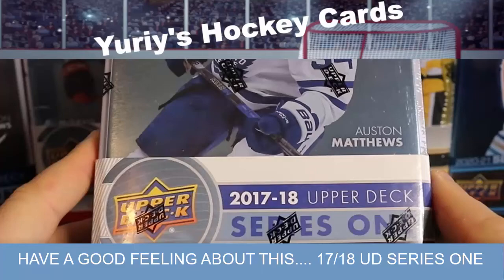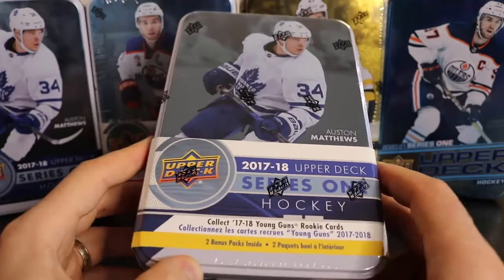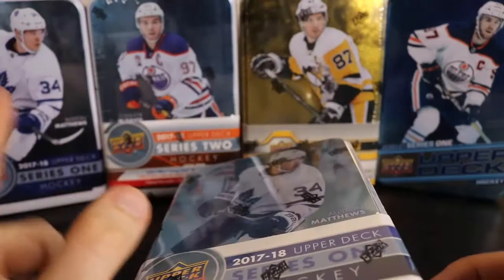Today we're going to open up 2017-18 Upper Deck Series 1 Retail Tin. The hunt for Kyler Yamamoto continues. So I've opened this up a couple of times already. You can see I already have an open box over there. So let's open up this one.